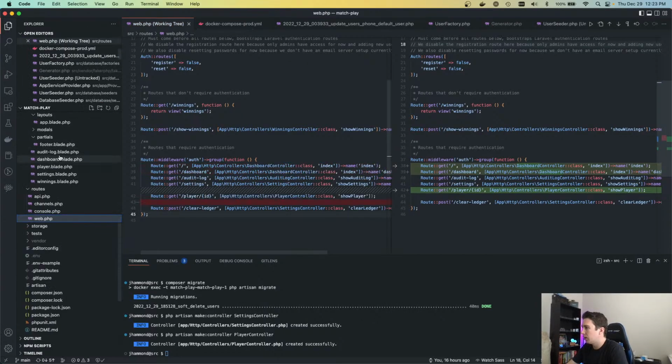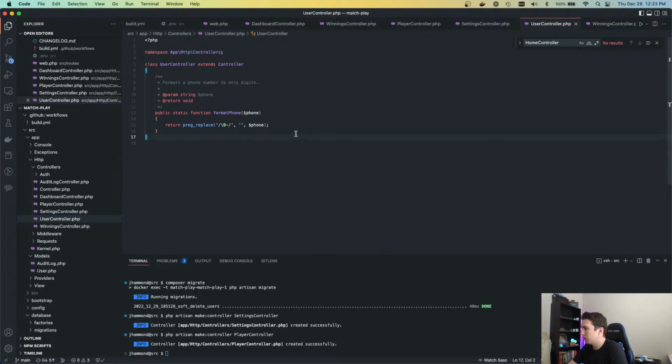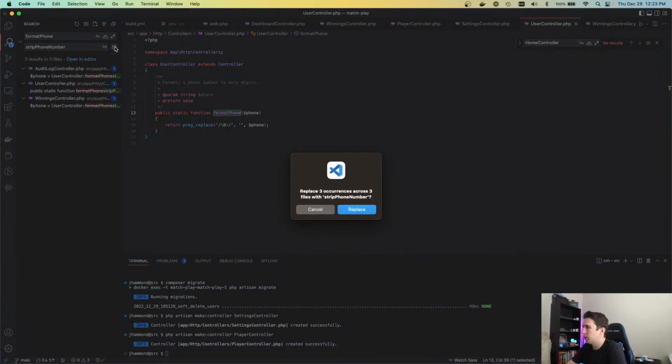Okay, now let's add to the user controller. We've got format phone. That's not technically accurate because we're about to add another one. I want to say strip phone number, right?